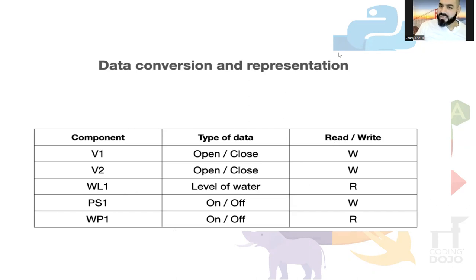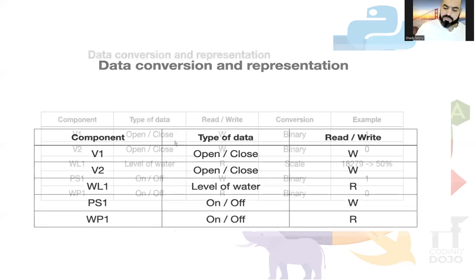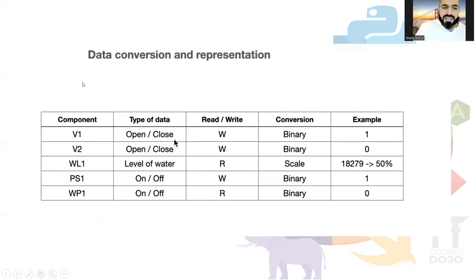So now we can see that we said, first of all, we will have our equipment. We will connect this equipment to a computer. For now, I will call it a computer or a brain. And I will have inputs and outputs. So this brain can read some data and this brain can take an action in some cases. Okay, so far so good? And if you can see here, it's very easy to say that there is a binary conversation that will happen, especially when we look at things that are open and closed. So the conversation here is going to be binary, while here it is going to be a signal or a scale.